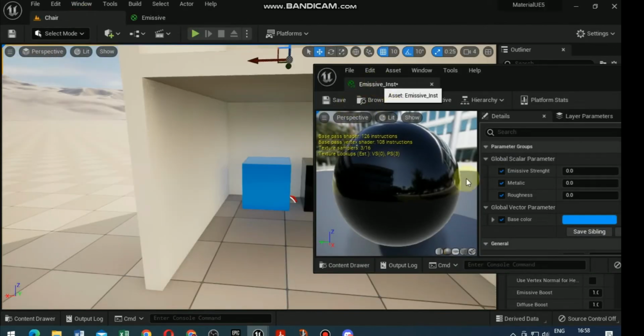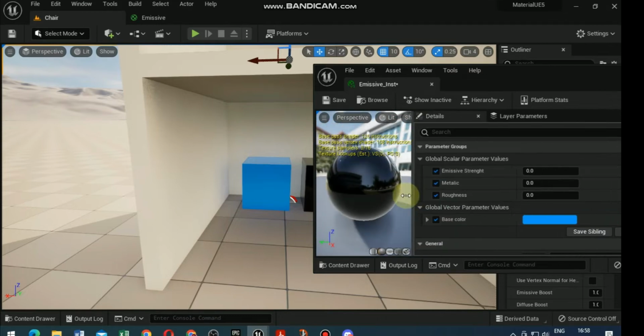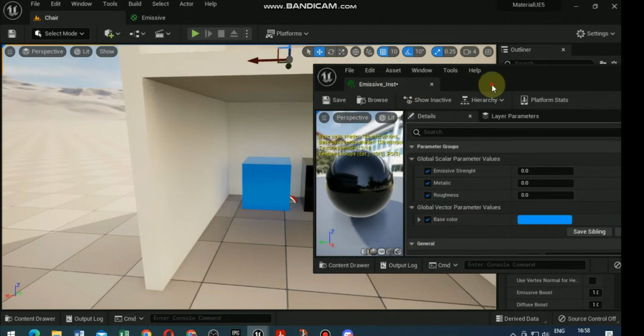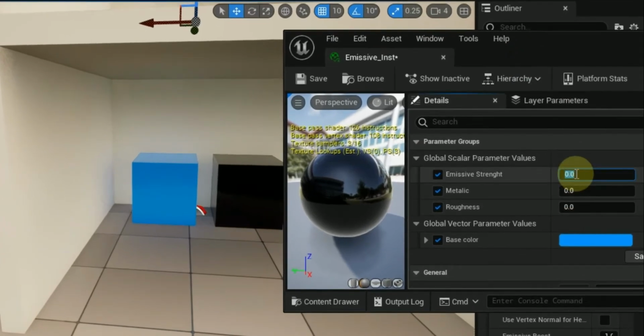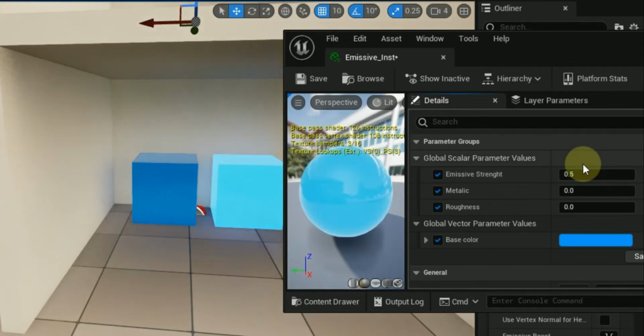After clicking, a checkmark should be added to the box and both the name and the input area will no longer be grayed out. Now it is just a matter of inputting the values that you want to use and saving the material instance. In the shader that we created above, this parameter was called emissive strength.